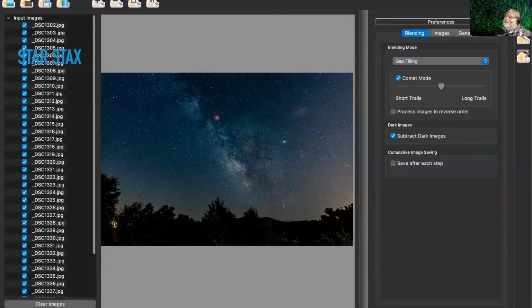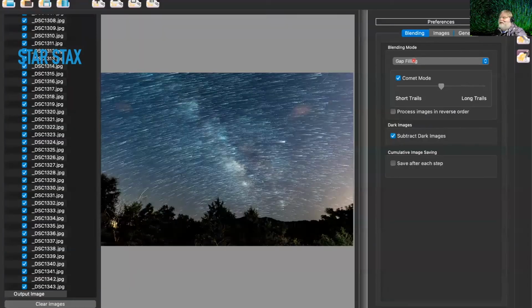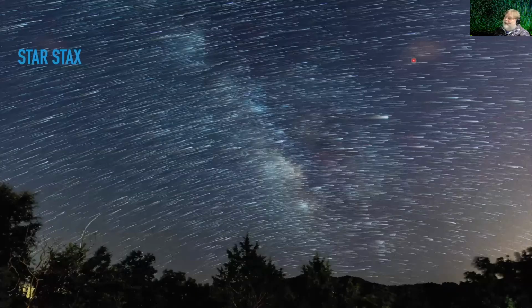The main thing in the preferences when you're doing this is you go under their setup tools, go to preferences for blending, and click select gap fill. What that'll do is give you a little bit nicer presentation of your star trails. It should map out where the landscape is in all these pictures and get it fairly close, and you can just go through the whole thing like that. It comes out pretty cool. At least I like it. I thought it was really nice.